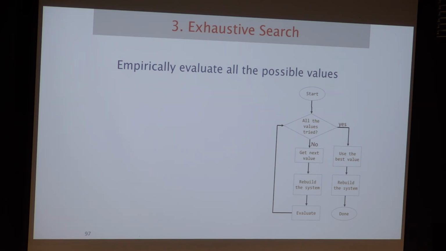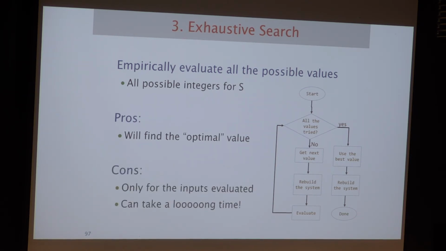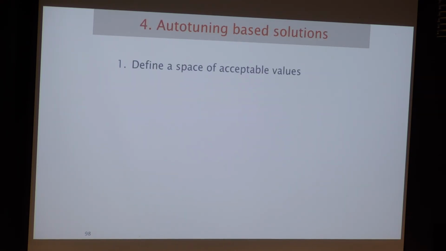And exhaustive search is great, but the problem is there's way too much possibility of searching in here. Too big of a search space to do that. So this is where we want to prune the search space, and the best way to do that is basically to use auto-tuning.